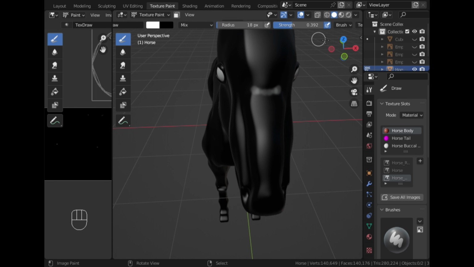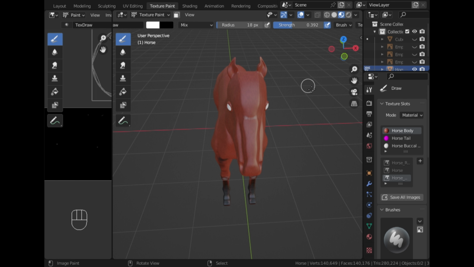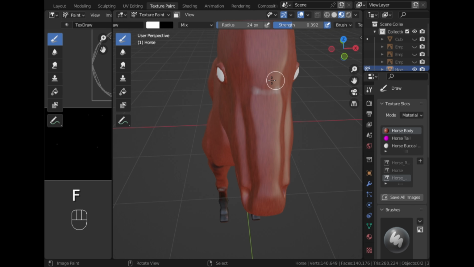Now I'm painting around the nose area. Just follow this process.